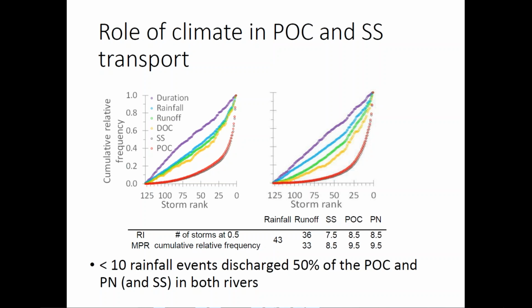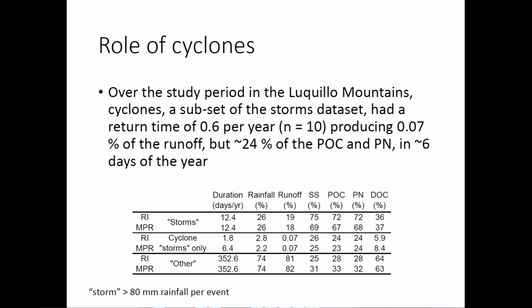And what we can see is really quite interesting. In terms of cumulative frequency, or 50%, what actually happened there? Well, in terms of POM and suspended sediment, it only takes a couple storms, less than 10, within that whole 18-year period to mobilize 50% of that load. Whereas runoff and rainfall is much less, specifically rainfall. Kind of an interesting result there. Yeah, let's go to the next one. I think there's one more.